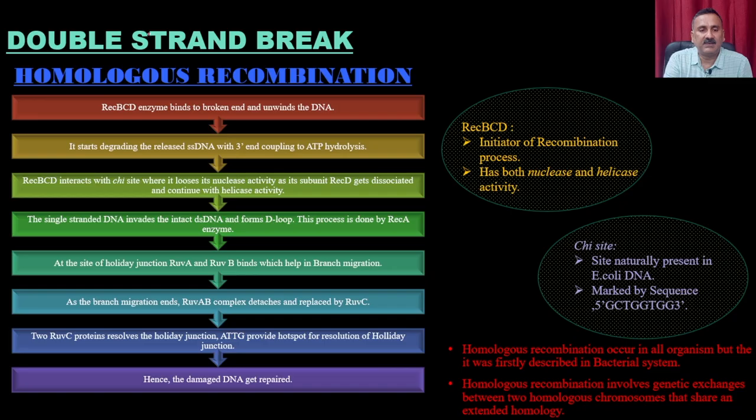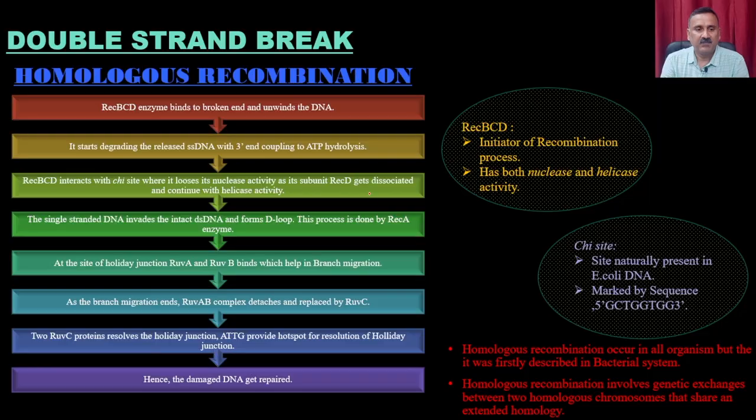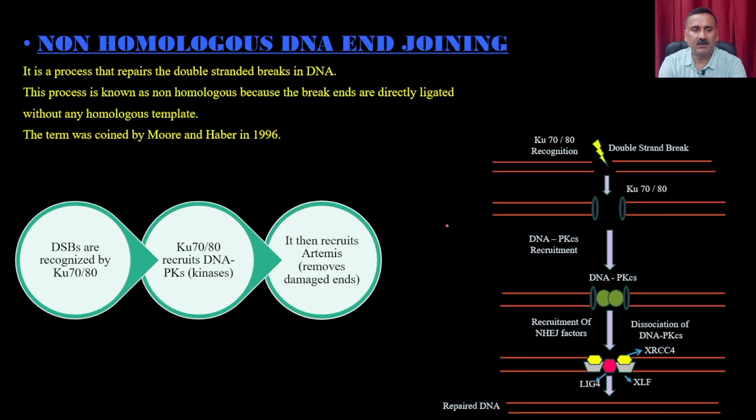And then we also have double strand breaks. So far, we were discussing single stranded break repair mechanisms. For double stranded breaks, you have two mechanisms: homologous recombination and other kinds of mechanisms. These are the steps you are supposed to follow for homologous recombination, and these steps are very important. We are going to discuss all of them in detail when we discuss genome editing and other phenomena in subsequent lectures. And then we have non-homologous DNA repair and end joining, and all these we are going to discuss.